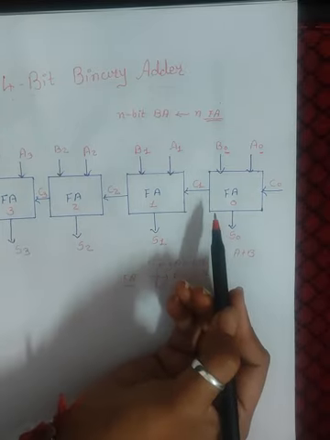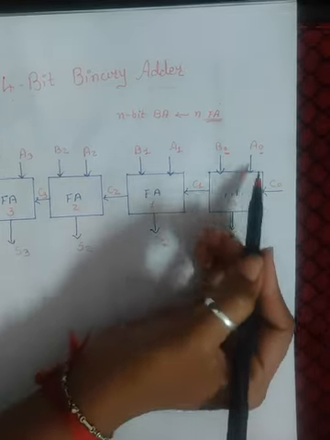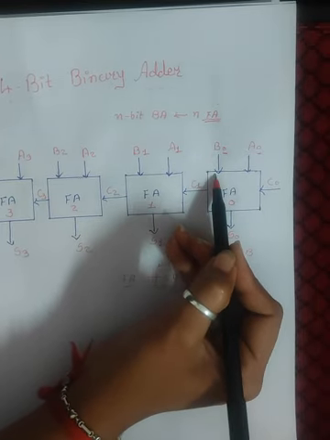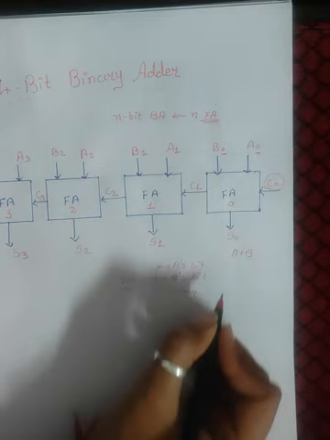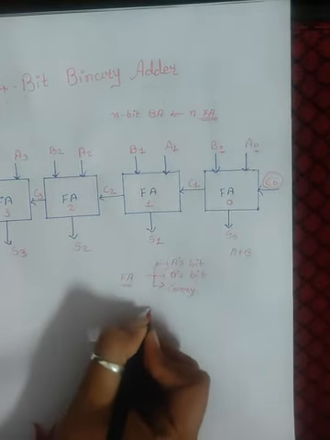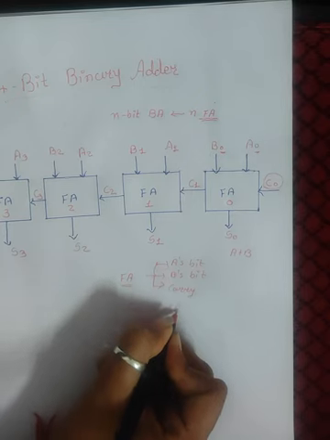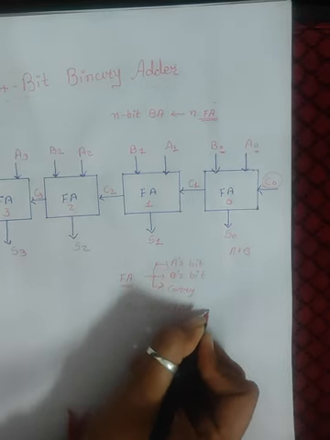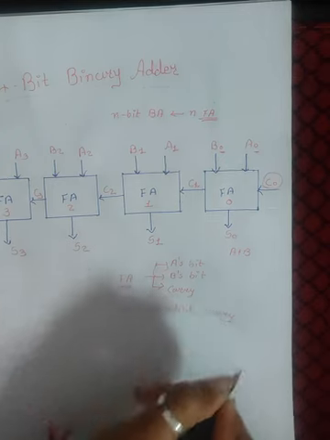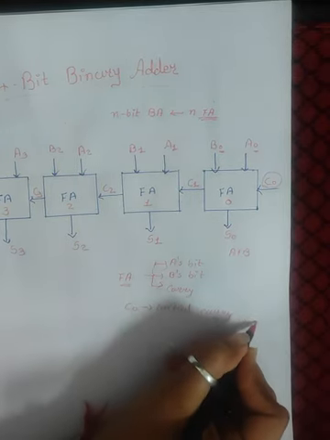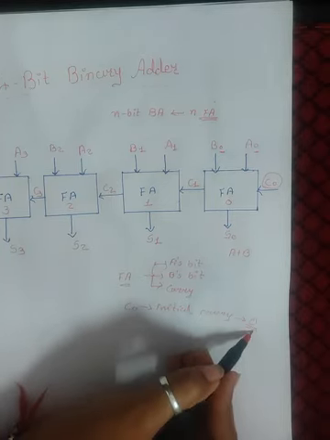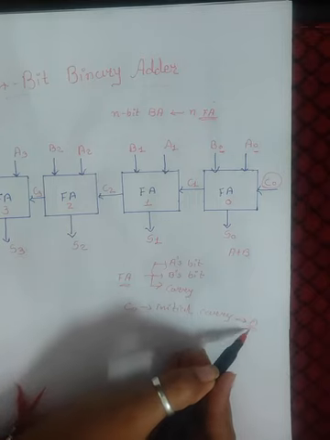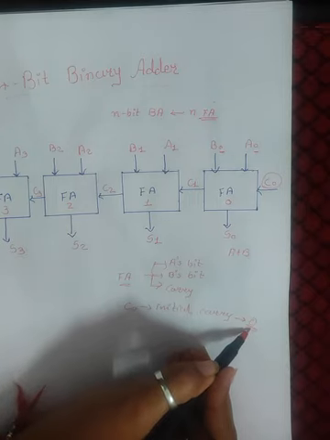So here I am adding this. One input is A0, another input is B0. Now the third input is C0, the initial carry. And usually by default this initial carry is always 0. If you want to change it, you can, but by default it's 0. In the regular way, we input 0 as our initial carry.